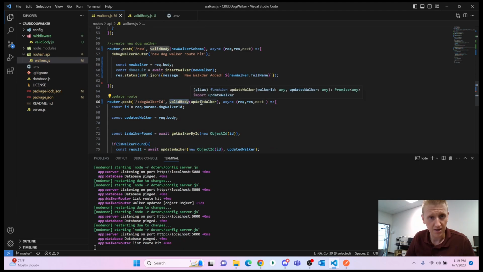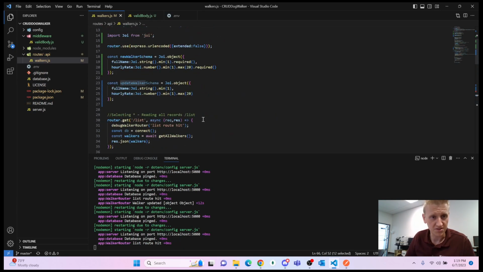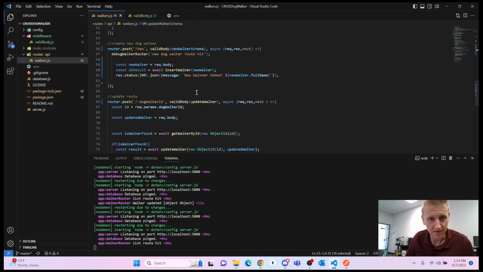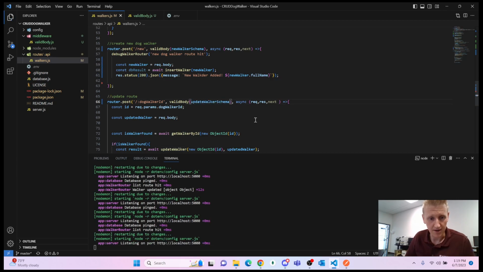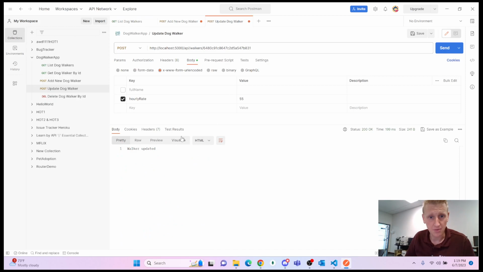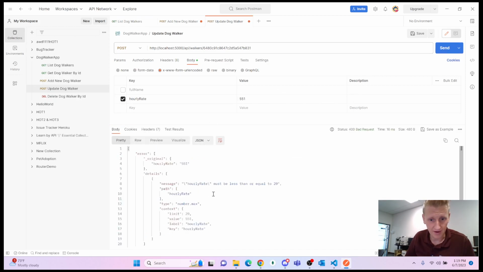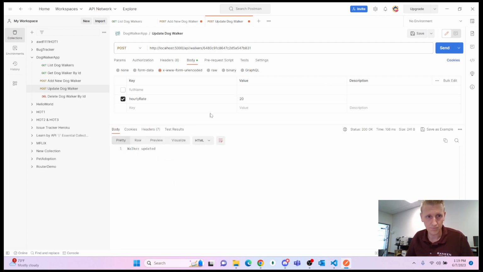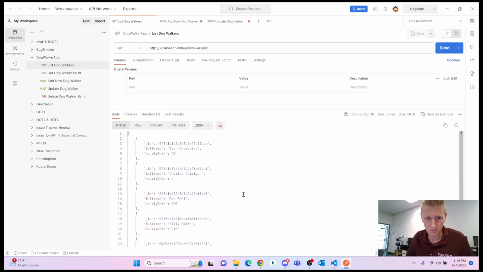Valid body. Oh, update walker schema. See that? I didn't pass it the schema. Valid body, update walker schema. So now, if I go back to my update walker, now I get the error. Must be less than. So if I go 20, walker updated.